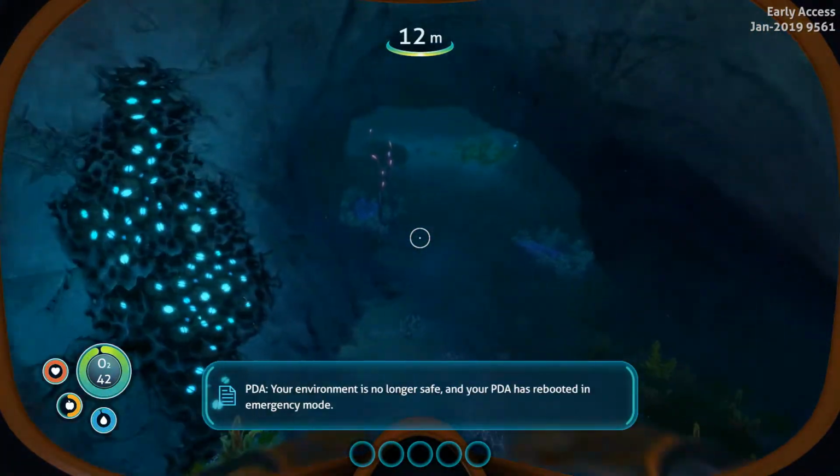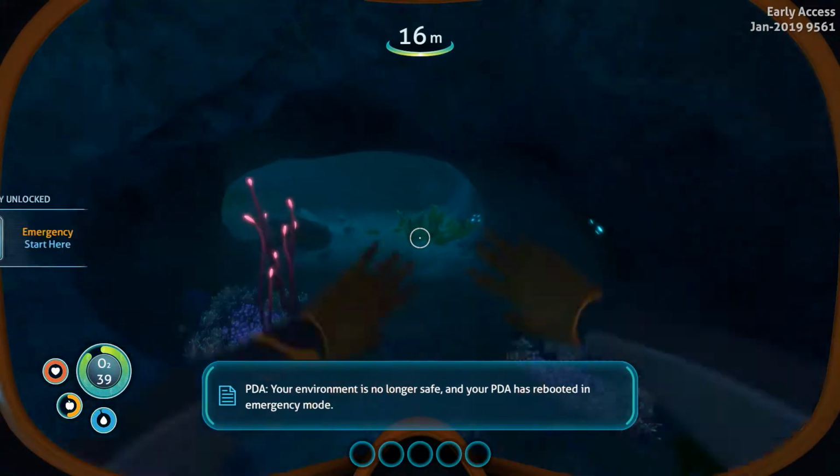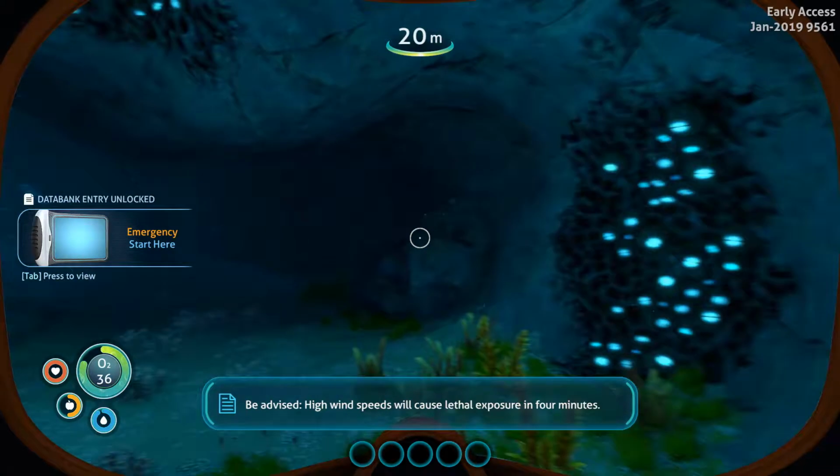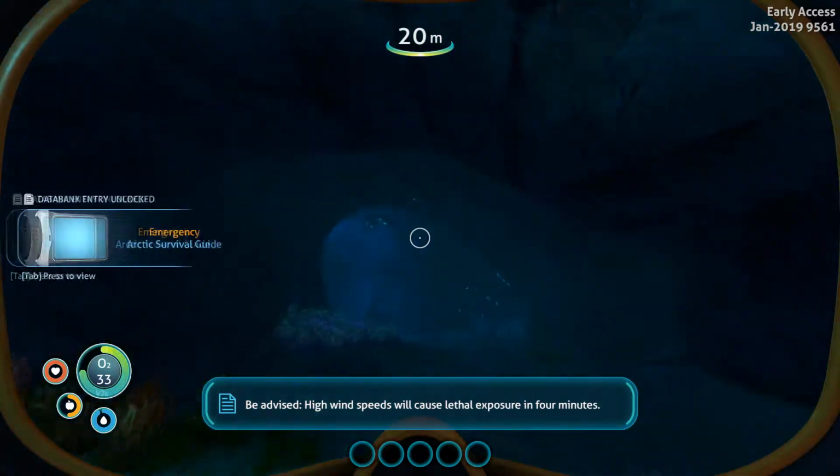Your environment is no longer safe, and your PDA has rebooted in emergency mode. Be advised, high wind speeds will cause lethal exposure in 4 minutes.